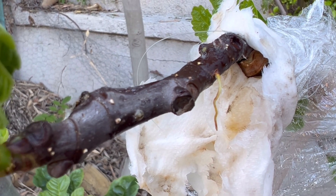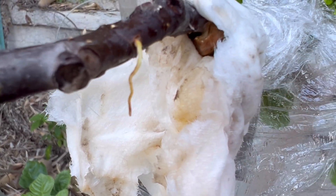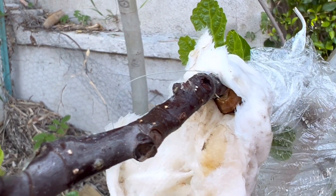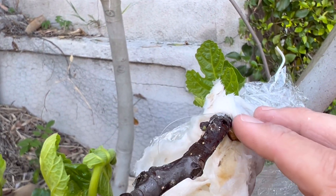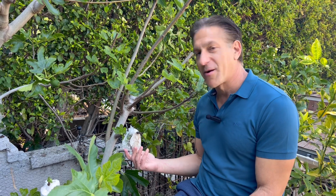Some of these white dots are known as lenticels — those are all potential roots that could be formed. It did push out one root, which we can simply remove; rooting is not the goal here. The goal is to accomplish the successful grafting of the two. I had the privilege of tasting this at one of the Fig Hunter events last summer. Here is a description from the FigHunter.com website, which I'll link in the video description below.